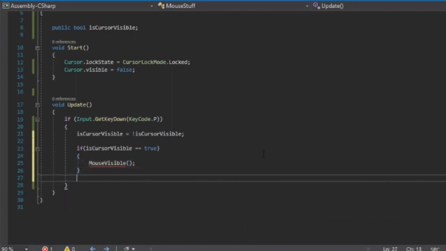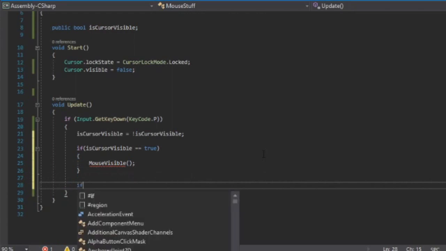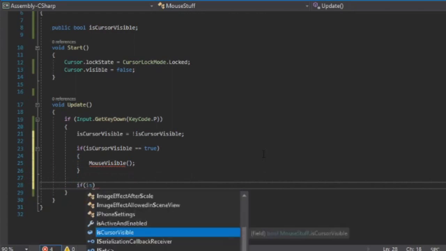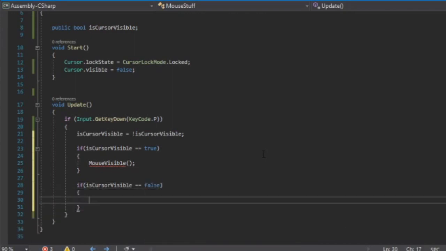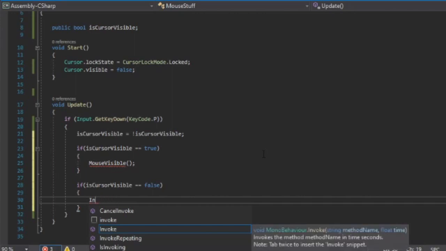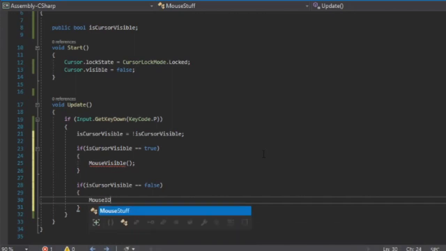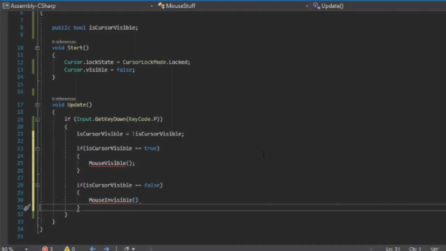And now let's do another if statement: if isCursorVisible equals false, and now let's just do MouseInvisible. Now, of course, these functions have not actually been created yet.